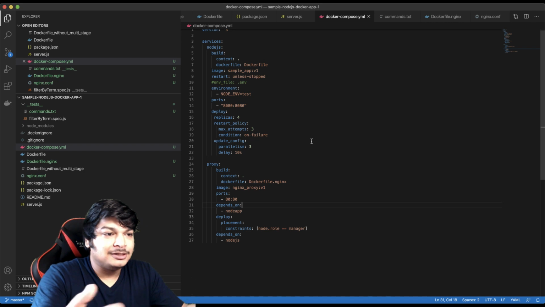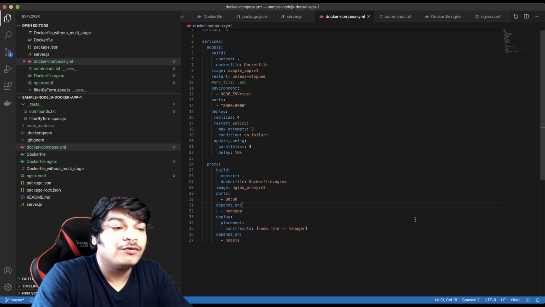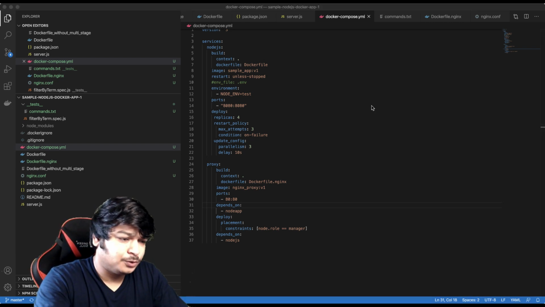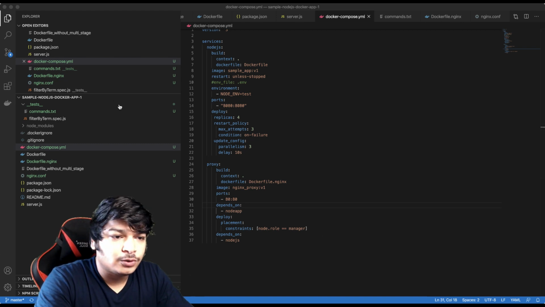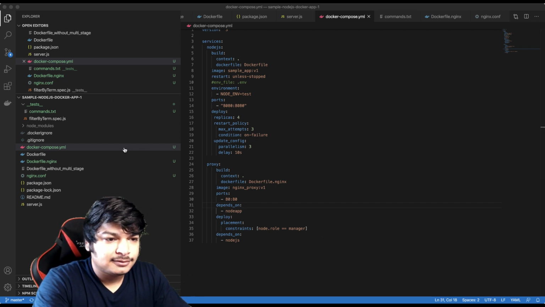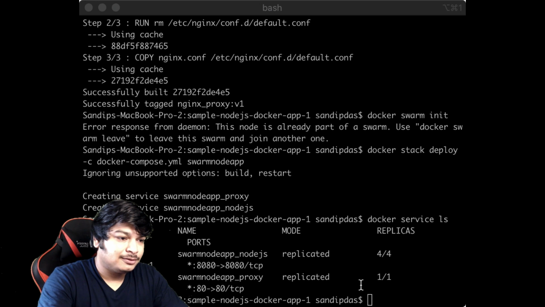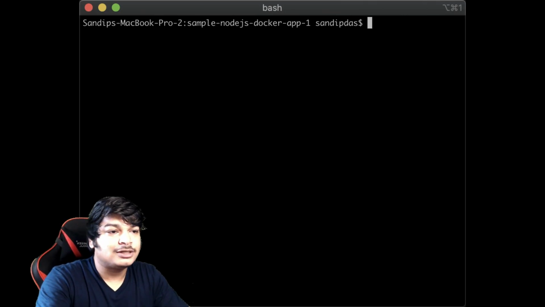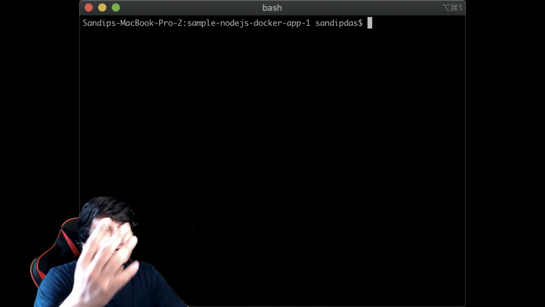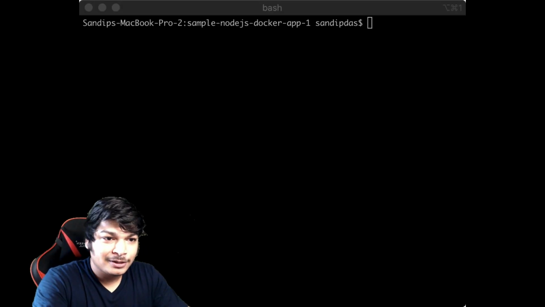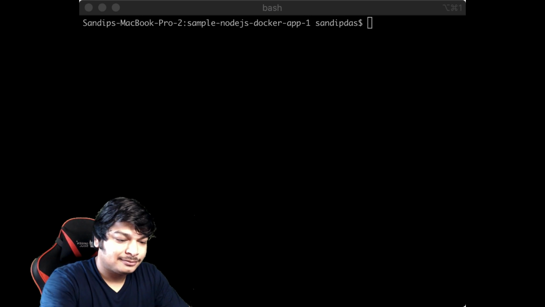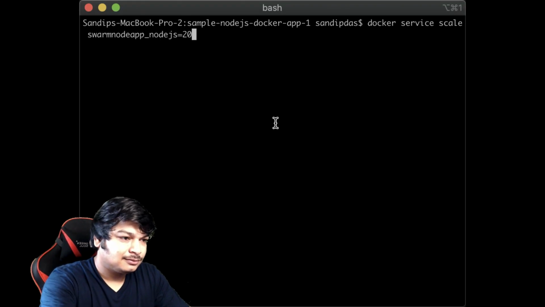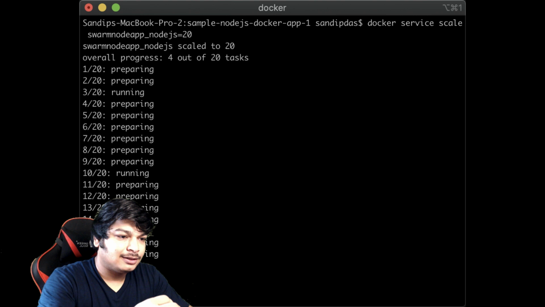Now suppose there is a need to increase the Node.js service, you can do it very easily. Let me show you pretty quick. I hope you can see the screen. Let's clear it. Now I want to scale the Node.js application to maybe 20 replicas. So let's do that. docker service scale, and see, it's scaling.